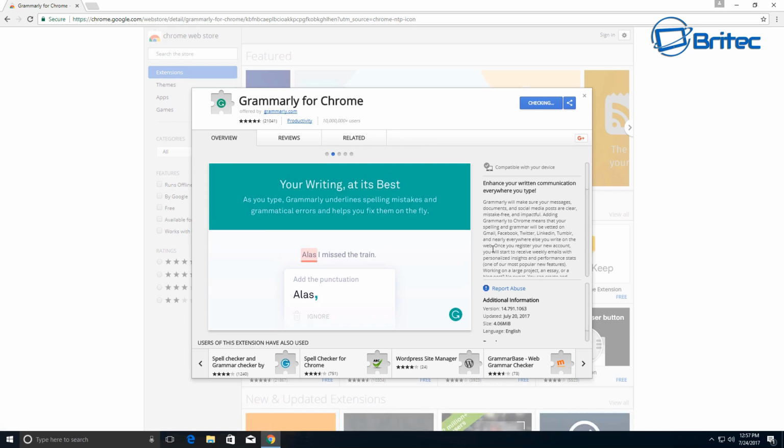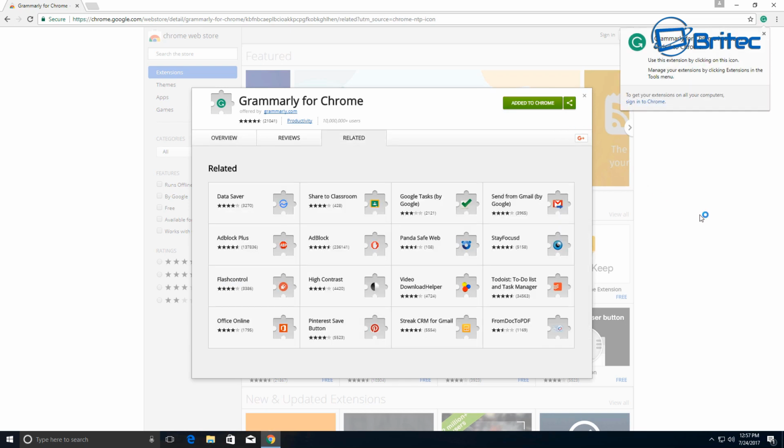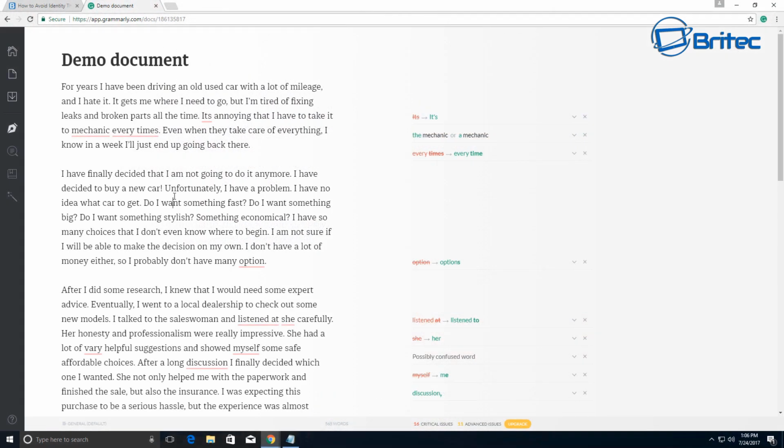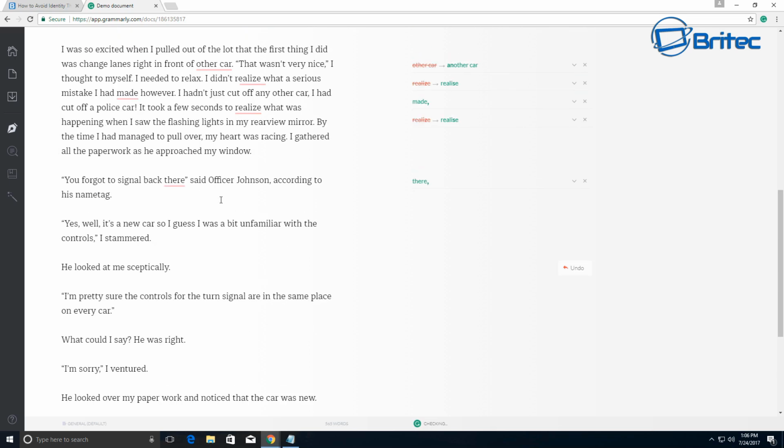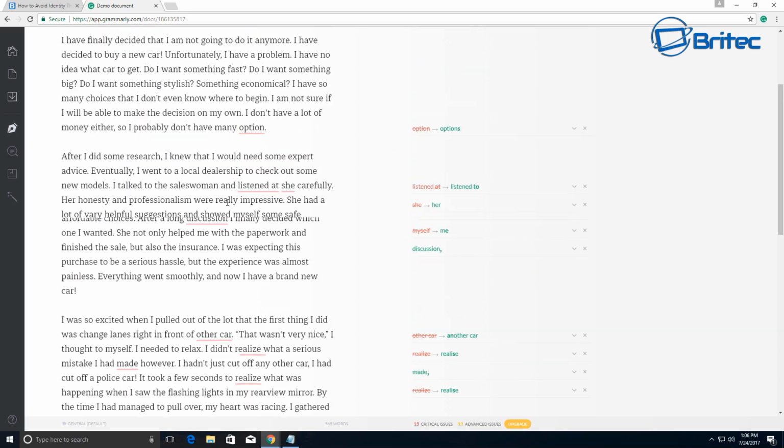Now they do pro versions of this as well, but the free version works really well, and it's great if you're an article writer or if you just want to check spelling or punctuation or anything like that. It really is good at picking up that sort of stuff. So let's take a look at an example here at this demo document that they've got. As you can see, there's really poor English here and also very poor spelling, and a lot of people suffer from this because obviously we live in a computer age today where we don't use pen and paper much nowadays, and this is a really great tool for helping you fix a lot of these issues.